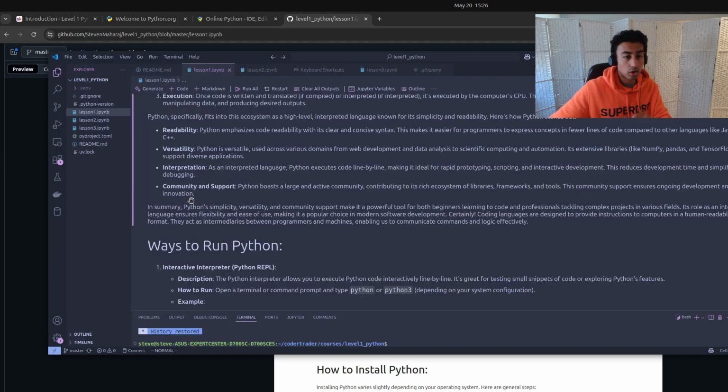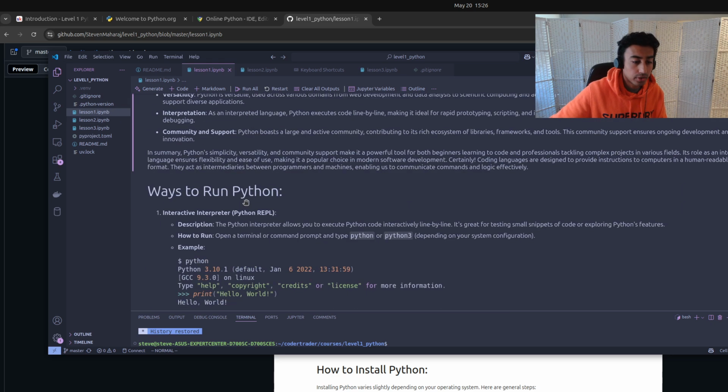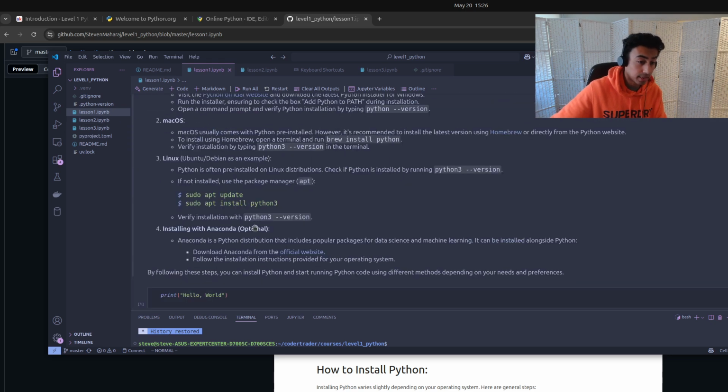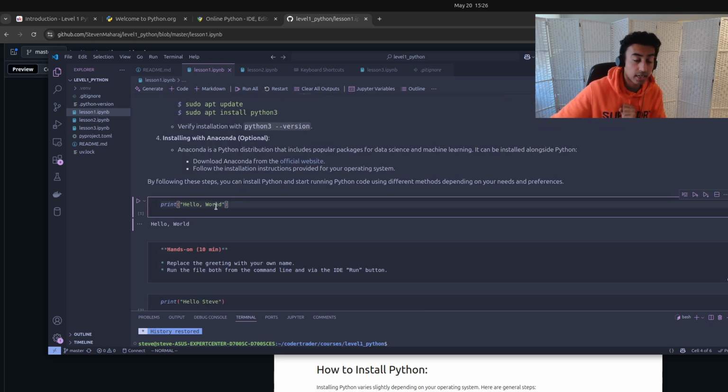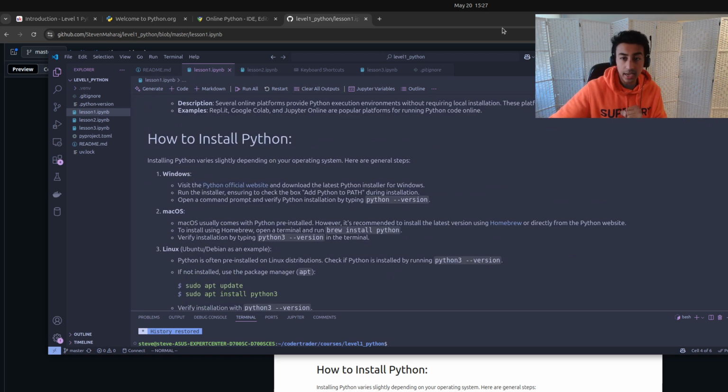I'm using VS Code, which is technically a text editor. There are other ones like PyCharm, which is a proper one. Here you see I've written some of the lessons and how I write them, and you see some code here. The great thing about these things is that it gives you this nice highlighting, and all that kind of stuff, which is really nice. I don't want to get into that at the moment. I just want to go straight to doing Python.